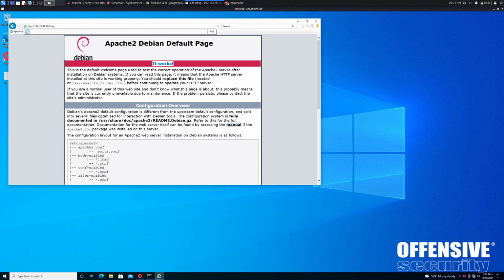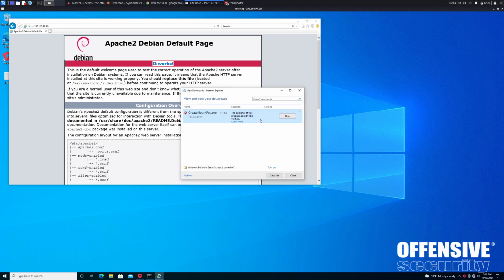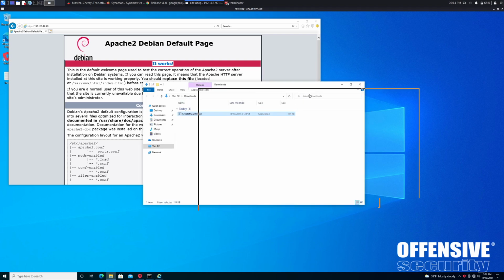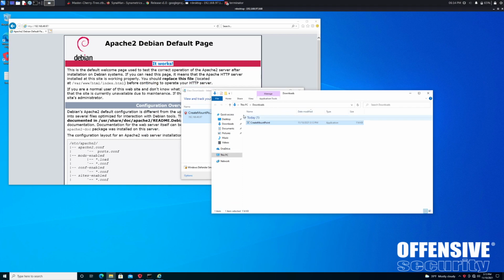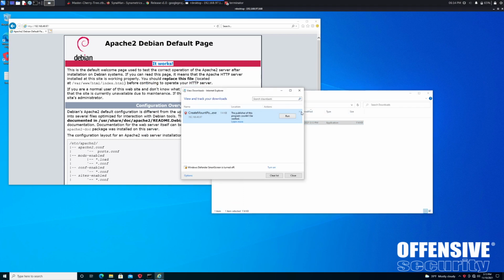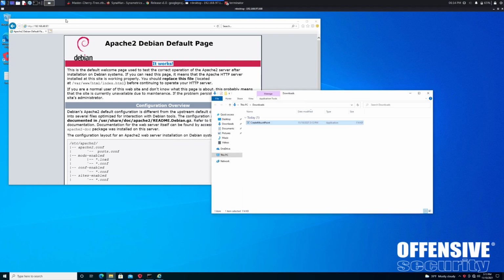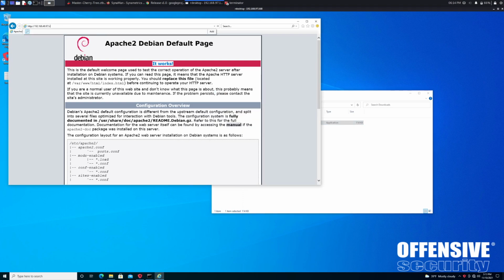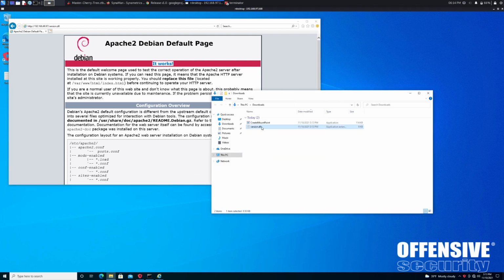And then we'll do /create_mountpoint.exe, and we will save this file, and we will view downloads. We will open the containing folder, and there is our create_mountpoint.exe. The next thing we're going to do is close that out, and we're going to transfer our version.dll. It found it. Now we're going to save that and open the folder, and there it is.